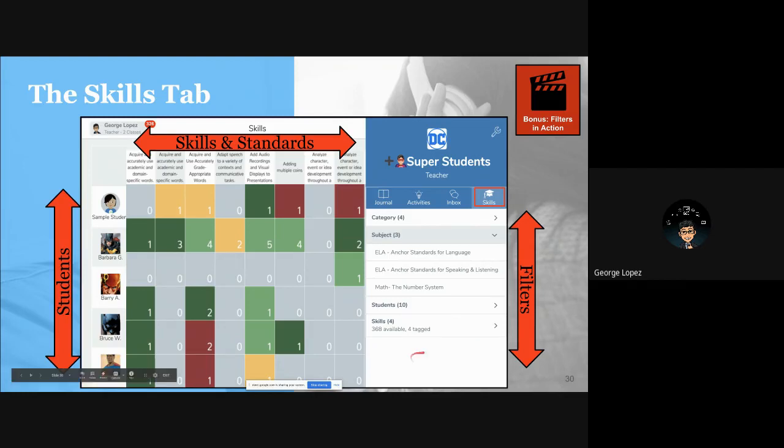Gotcha. So I was talking about these different sections on here, and if you want to see how filters work a little bit better, there's a little video on here that you can watch. It's only about a minute and actually shows you how that works. And once you get access to this presentation, you can watch that on your own. But honestly, to me, the most important part is the stuff in the middle.